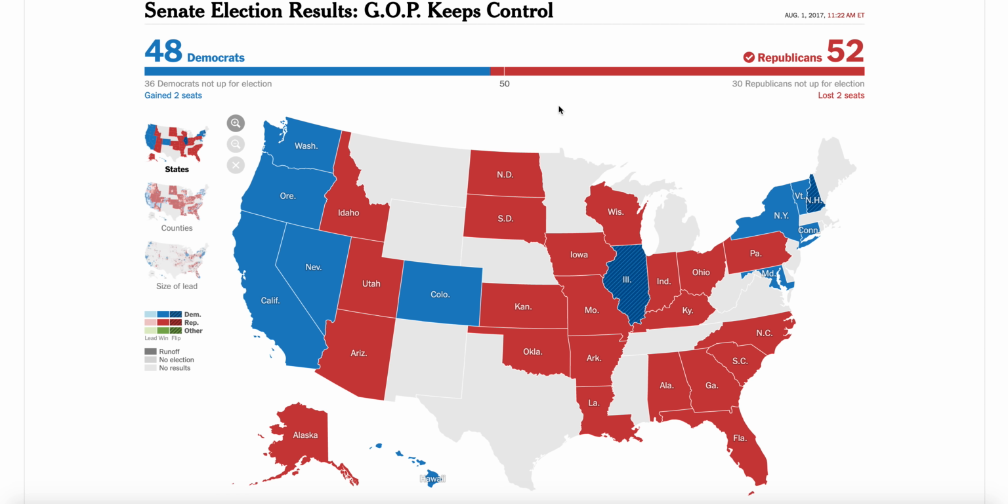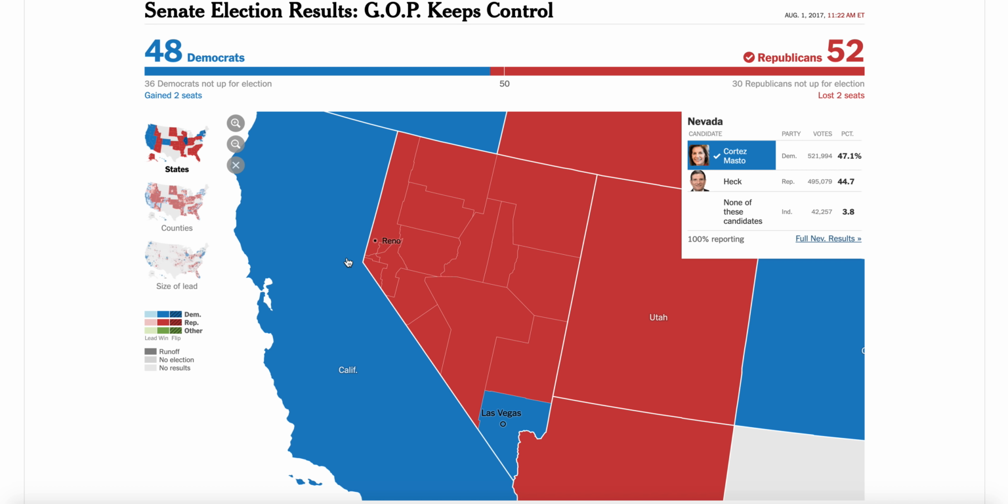So let's go through all of the swing states, all of the competitive states, pretty much what matters for 2022, and what we might expect, whether a similar result or a drastically different one. The first state I want to take a look at is the state of Nevada, in which Catherine Cortez Masto defeated Joe Heck, I believe is his name, by 2.4%. This was the same margin of victory for Hillary Clinton, and the same margin of victory for Joe Biden in 2020. So 2.4% seems to be a surprisingly popular margin for the Democrats in Nevada.